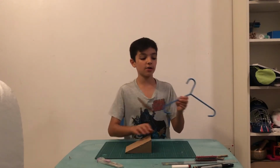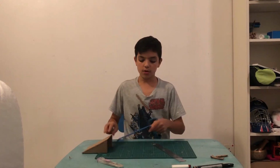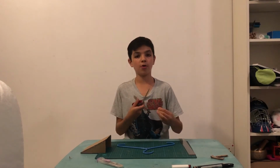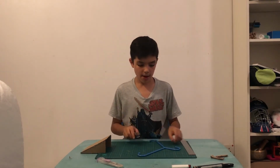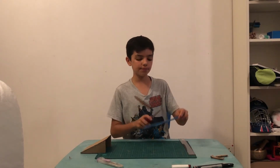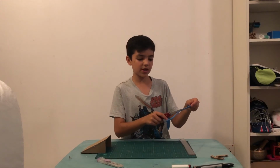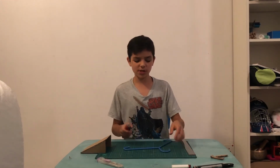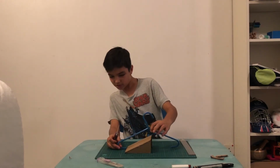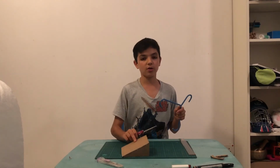So you're going to need the hanger, the pocket knife, and the ruler. You're just going to take the saw on the pocket knife and start. I already used this one for another rail I made, so I'm just going to be using this end here and this end here, trying to get as much as I can. To be honest, it doesn't matter how much you get. You just want to make sure that you stay within the limit. It's okay if you go over by a little bit. Just don't go over way too much, because then you're going to end up with a really weird rail.